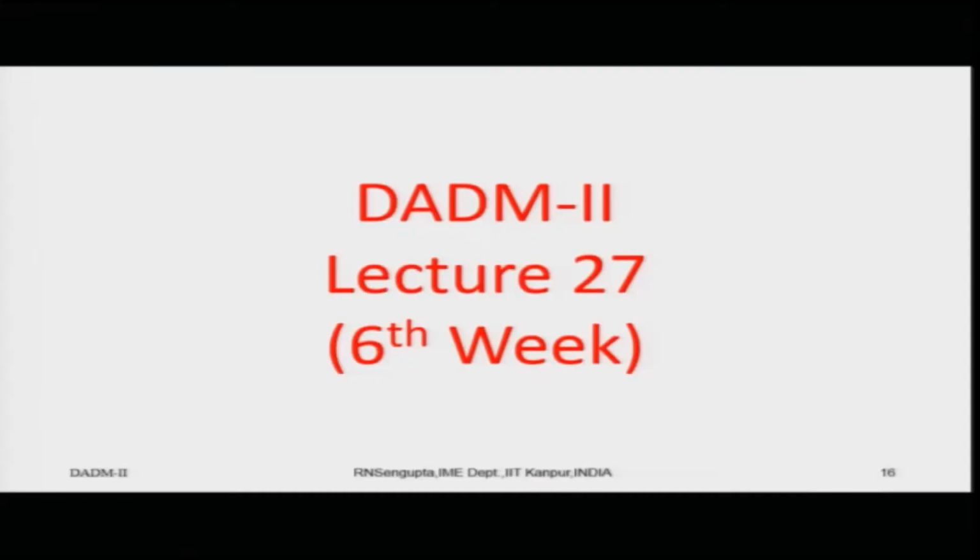And as you know, this is the DADM2, which is Data Analysis and Decision Making 2 course under the NPTEL MOOC series. This total course is for 12 weeks, which is 30 hours being converted into 60 lectures. So, each lecture is for half an hour, and each week we have 5 lectures. As you see in the slide, this is the 6th week, we are in the 27th lecture, which is the second class in the 6th week, and we have already completed 5 weeks.